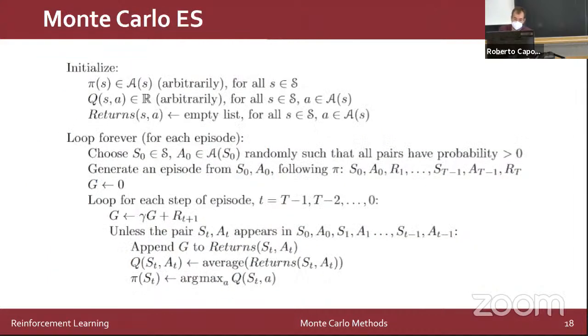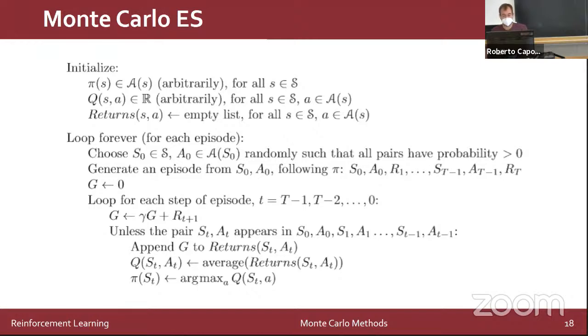Now, this is the pseudocode of the way we can compute our policy and our value function using a Monte Carlo method. This is the first full reinforcement learning algorithm that you are seeing on a complete reinforcement learning problem.